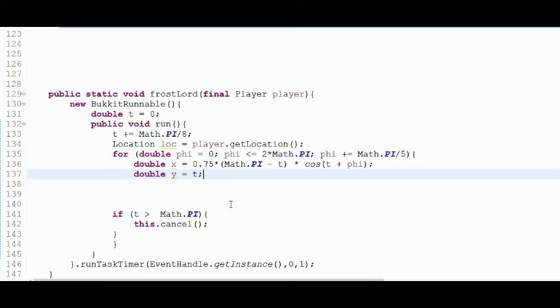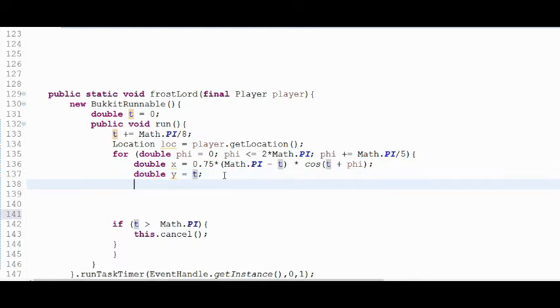We want it to stop, so how high do we want this to go? Right now it would be going to about 3 blocks because we're just doing t. If we made this 2 times math.pi, then we could do 0.5 times t or whatever. It doesn't really matter. It's just going to go to a height of about 3 blocks or so, and we could see how that looks and then change it after if we want.